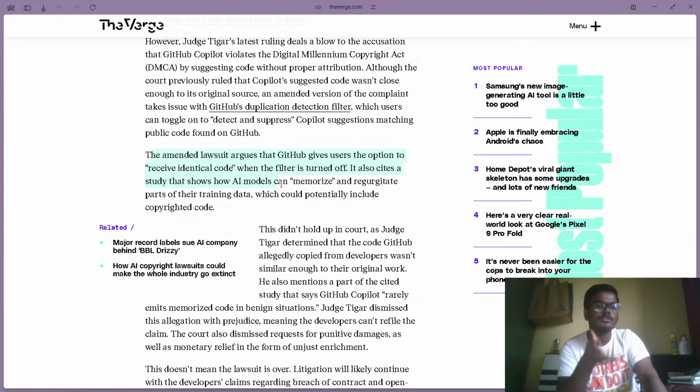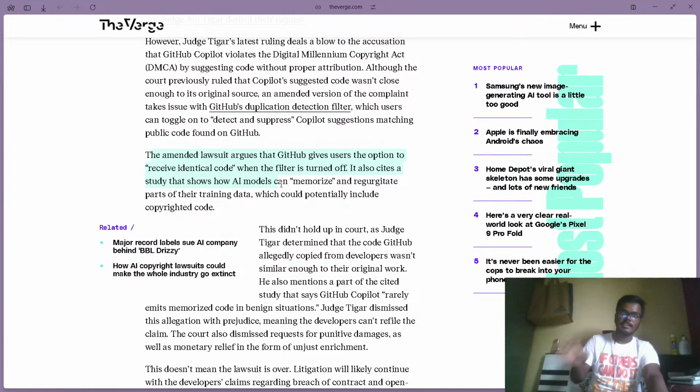That's what I don't like. It actually recommended me copyrighted code on GitHub, and it's a massive loophole.